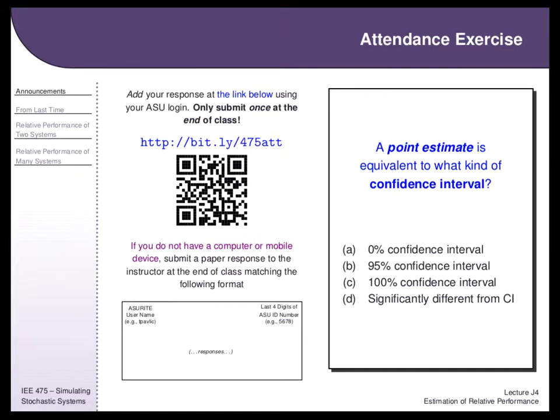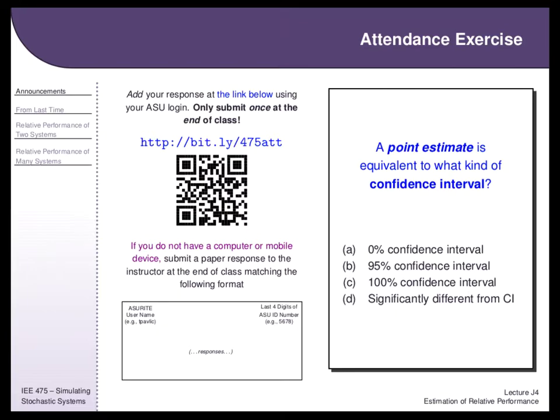The idea here is that as you make your confidence level larger, your confidence interval also has to get larger, because the only way you can have 100% confidence that your interval includes the mean you're trying to estimate is if it includes everything. So a 0% confidence interval is when the confidence interval collapses to a point.